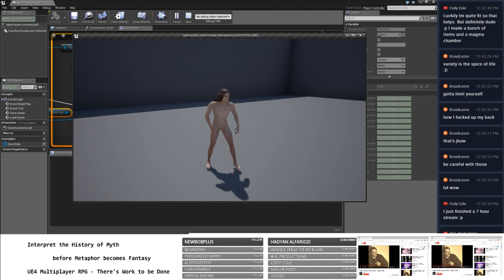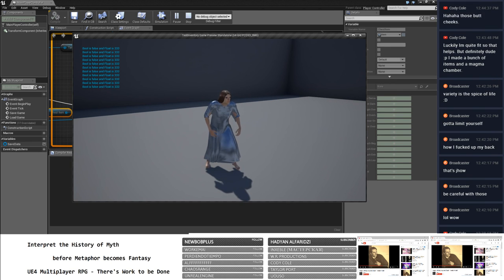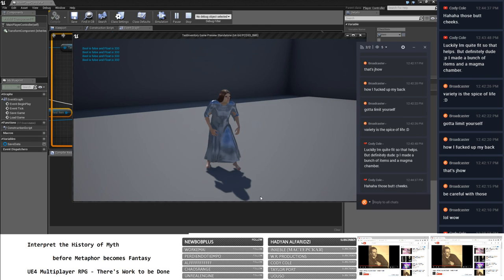Now I will go to Noob Cybot and I will load the game. And I will press P. And I will look at it. It's false and 333. It works, it's nice. Oh cool, bunch of items.